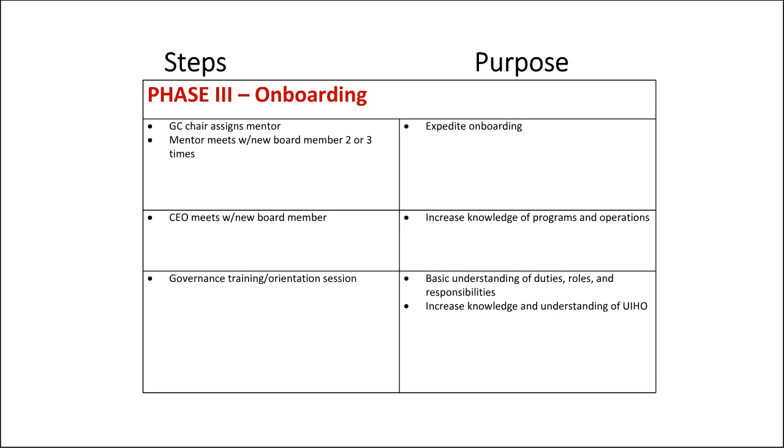And then again, the CEO continues to meet with the new board member because there's a lot you need to learn as a board member. And then what we do is we have an actual orientation session. It's a 1-hour training we do with some PowerPoint slides, which lays out some of the specifics about our organization. The purpose is to make sure that the board member knows the duties and responsibilities of board service and has a deeper understanding of the organization.